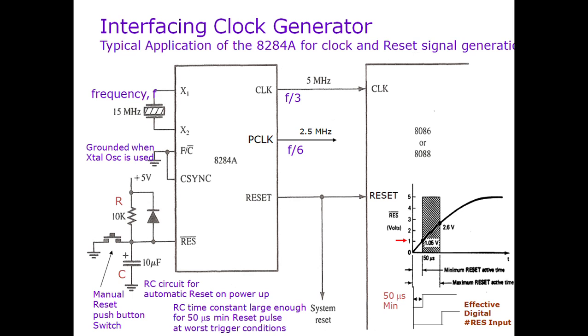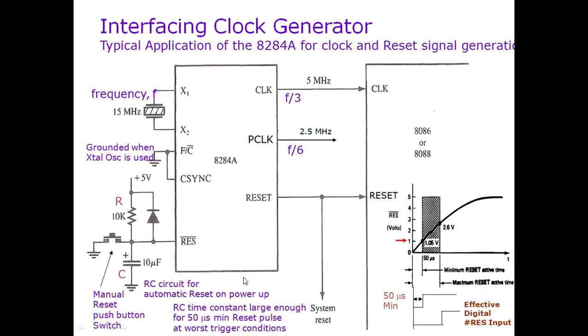The 8086 or 8088 microprocessor is connected to an external clock generator to receive the timing signal, or the clock signal. So this is the 8086 or 8088 microprocessor, and these are some signals. I'm not talking about the timing. The 8086 and 8088 microprocessors receive a clock signal from an external source.